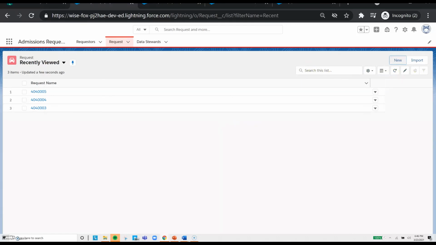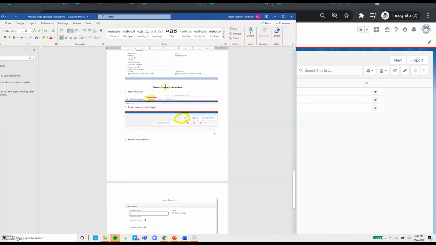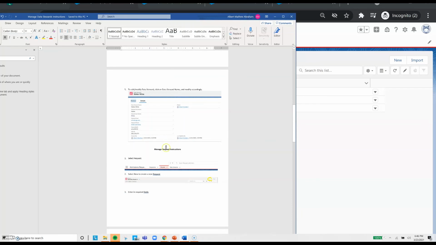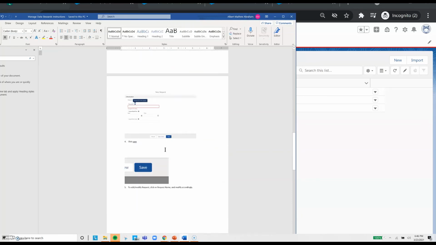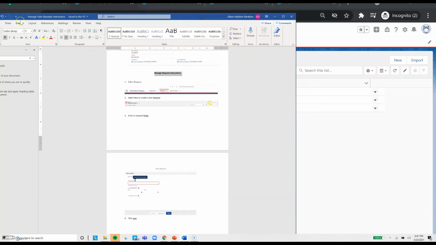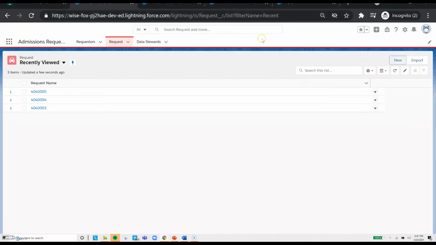And that does it for our second to last user story. Oh, sorry, my apologies. I did forget to mention that we have completed the instructions as well. So as you can see, manage requester, not that. We do have manage request right here. And it explains in detail how to create and manage a requester account and a request. And that does it for our second to last user story. Our acceptance criteria have been met.